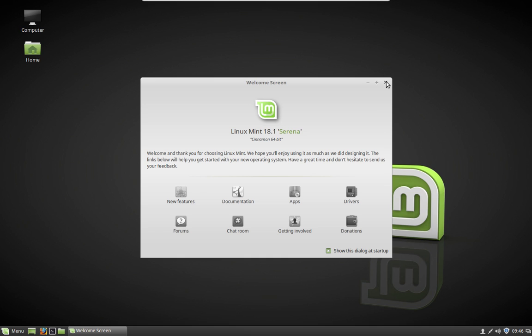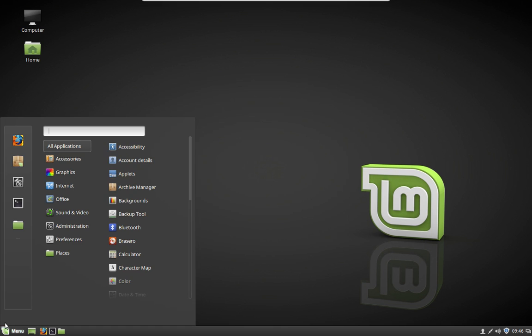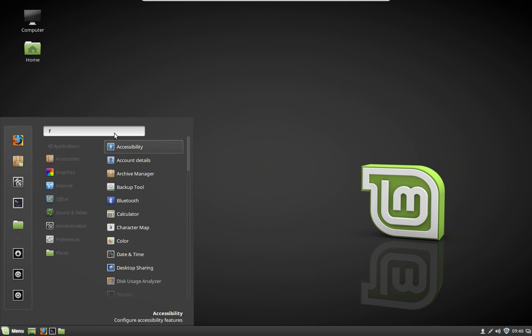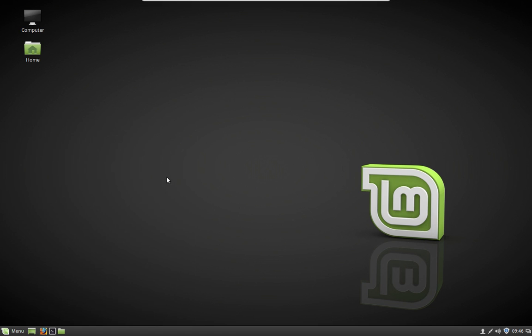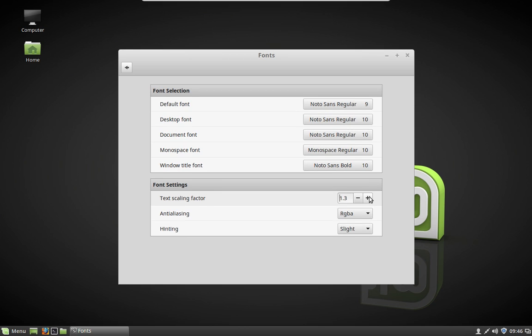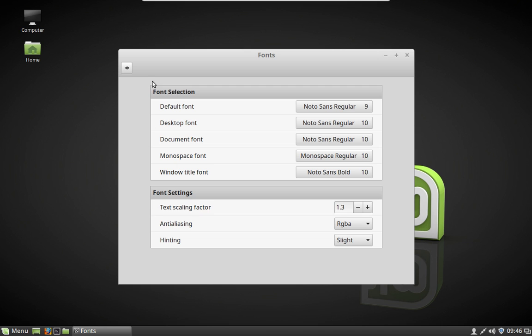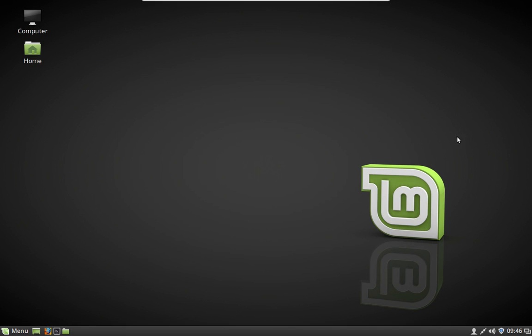This time we did get the welcome screen. Didn't get it when I booted from the live image. We can go ahead and close that. First thing I need to do here is change the font size, make it a little easier for everybody to see, you and me. And then we're going to go through a couple of things that you ought to do when you install a new Linux distribution. So I guess this does qualify a little bit as an installation guide because we're going through the installation process. Okay, I'm not going to fool with any of the settings just yet.